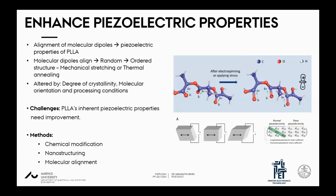So first, we want to improve the piezoelectric properties in the PLLA polymer. Here I'll talk about the piezoelectric properties and how to improve them in the PLLA polymer. Basically, the PLLA piezoelectric property arises from the chirality of the polymer chains and the non-centrosymmetric nature of the arrangement of the chains.